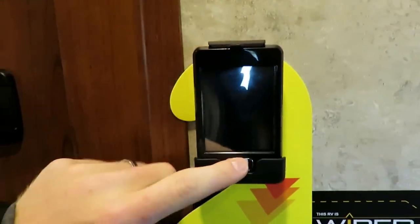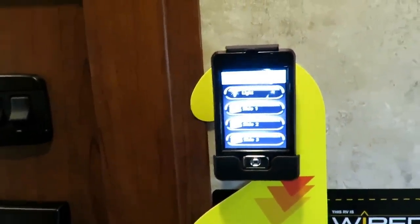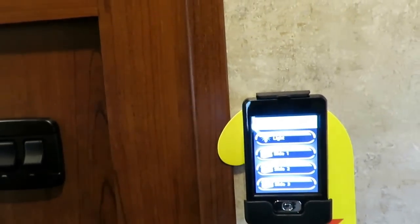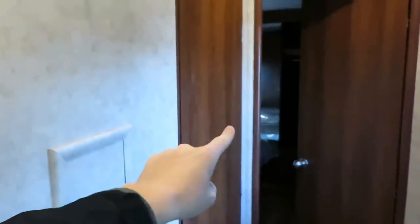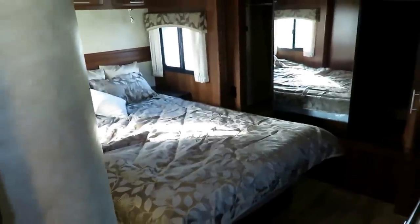Moving on to the bathroom — there's a lot to cover. There's a wireless remote control that can operate your slide-outs, awnings, and more. I always thought it was a gimmick, but then I realized: if I'm standing here and want to close the bedroom slide, the door should be shut when I do that. I can grab the remote, walk in, and watch the slide close to make sure I don't accidentally break a drawer I left open. It's an extra layer of protection.